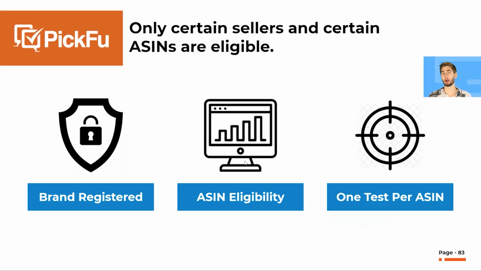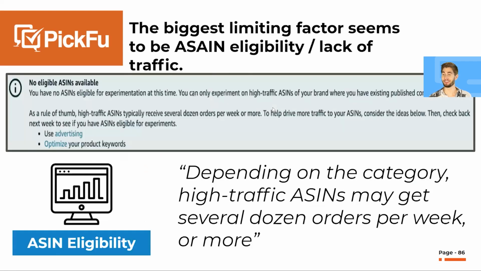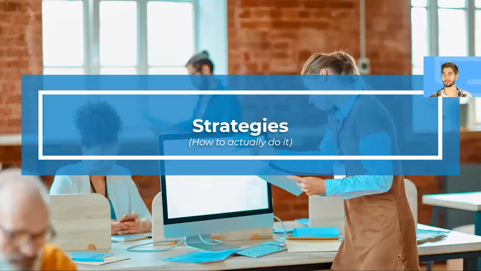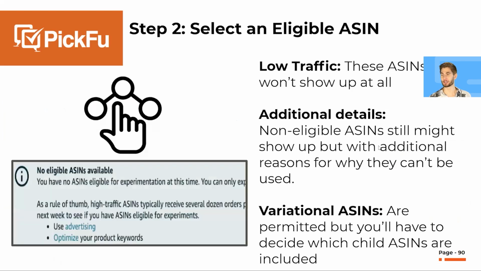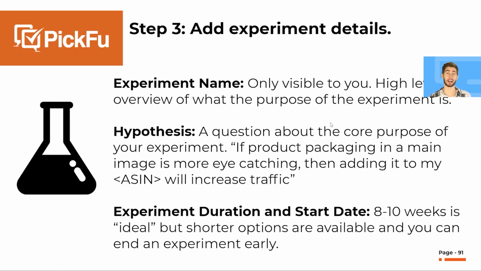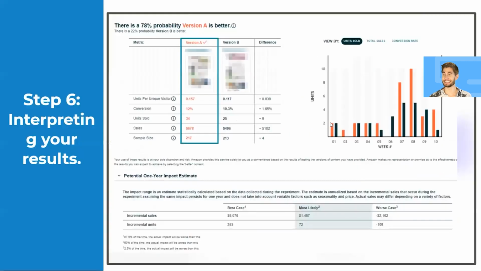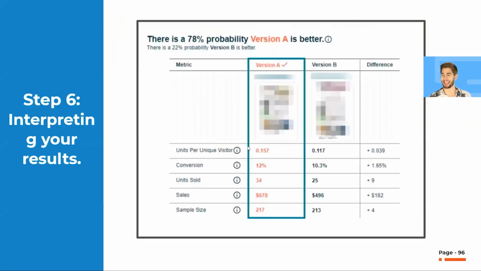Now, you will have to be a brand registered seller. You will have to have ASINs that are eligible. So you'll have to have a certain amount of traffic before you're eligible to start running these experiments. And you can only run one at a time. But this is very, very valuable. I don't have enough time to really dive into it in this tool. But basically what you do is you go into manage your experiments, you select the type that you want, and it works really well. What I'll say as the key takeaway here, I'm just clicking through slides, is that it works. They're going to give you a little report at the end in terms of which conversion rate is actually better, which creative asset works better.